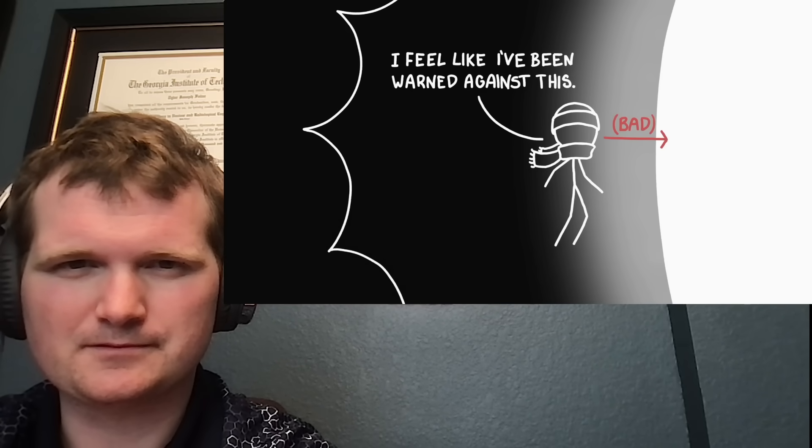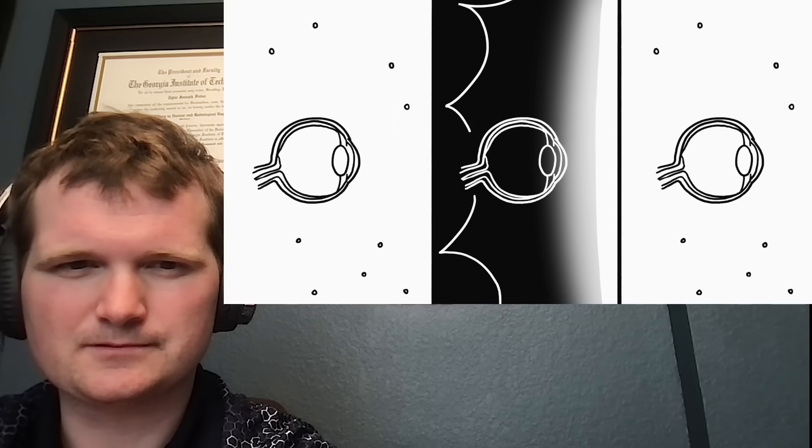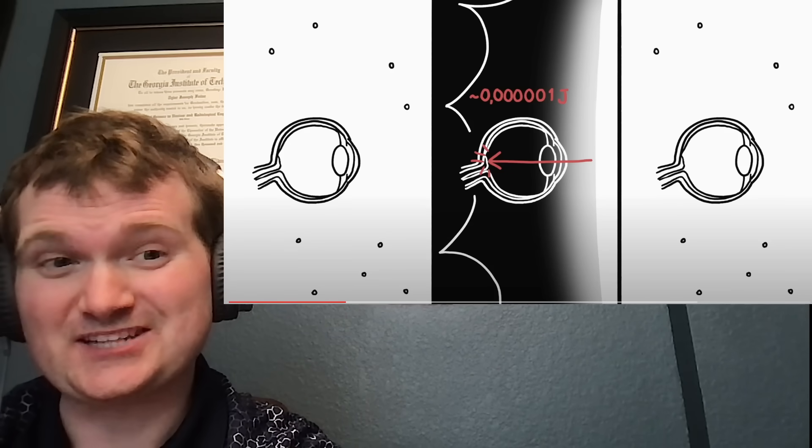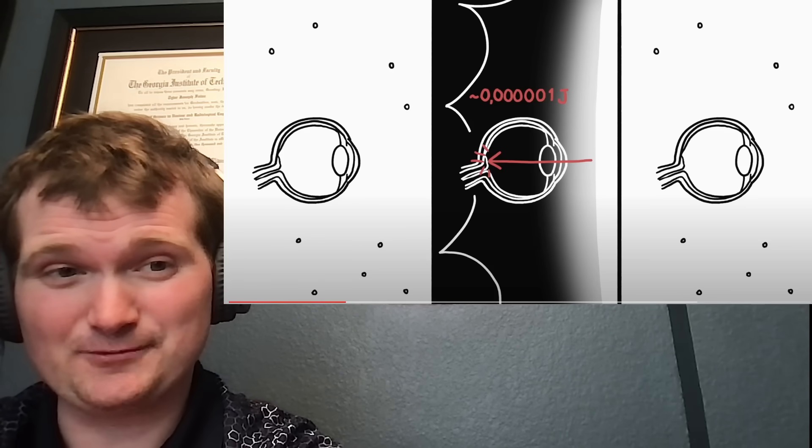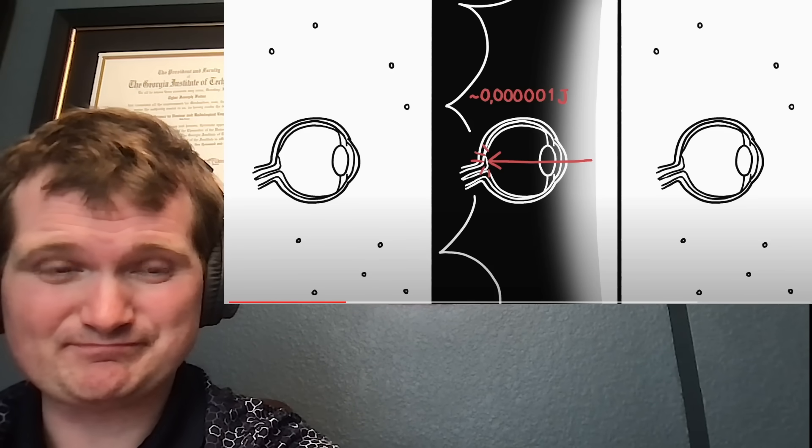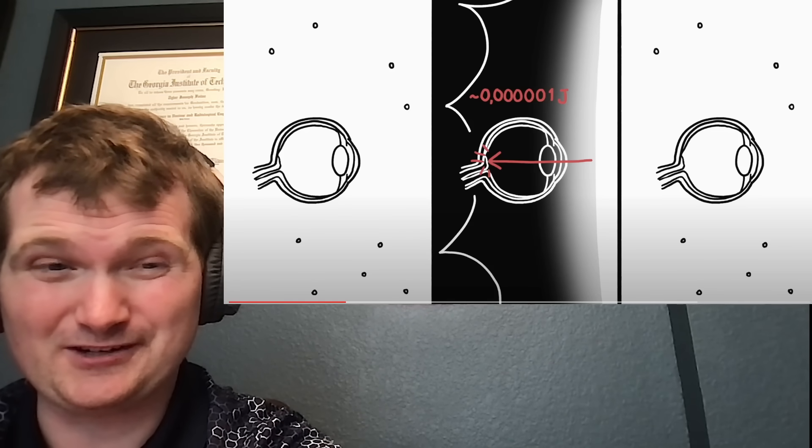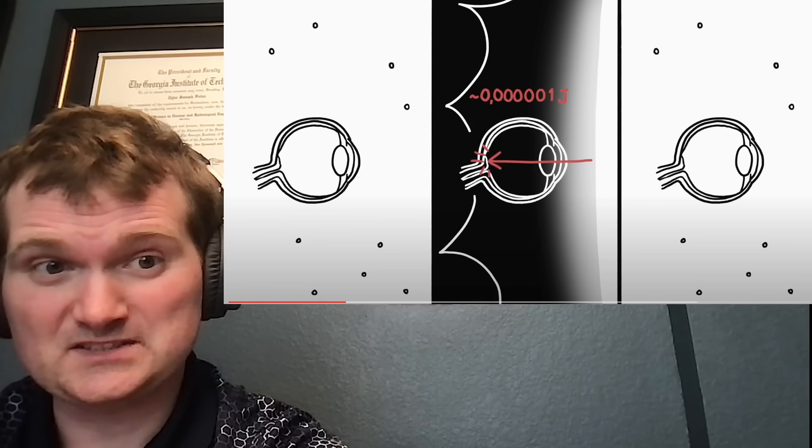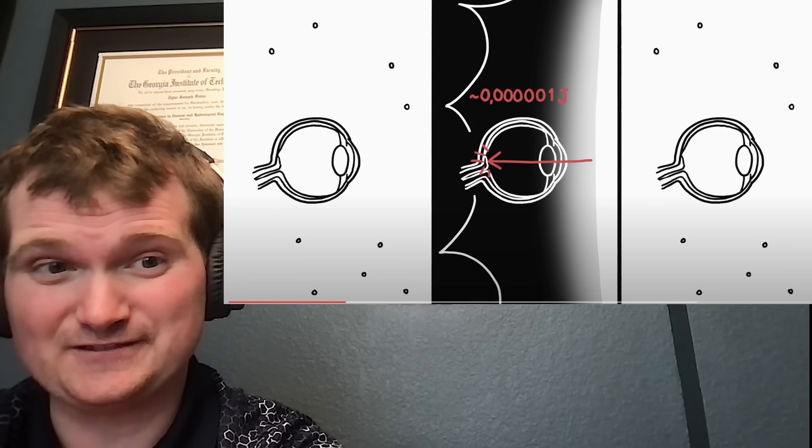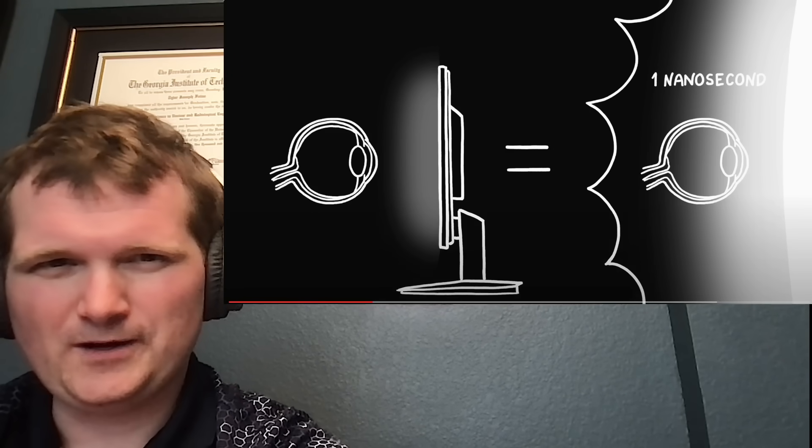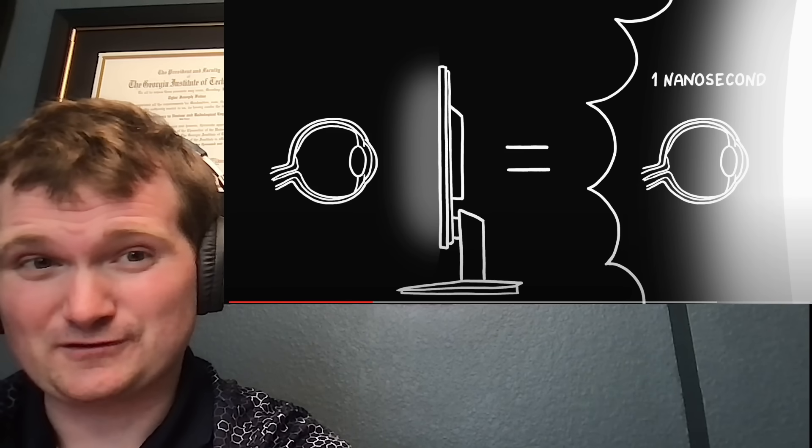I'm going to assume you're facing toward the sun. In general, you should avoid looking directly at the sun, but it's hard to avoid when it takes up a full 180 degrees of your view. In that nanosecond, about a microjoule of energy would enter your eye. A microjoule of light is not a lot. So, the critical question here is how close are you to the sun? Are you within a foot? Because if you are within a foot, for the light to travel there, you're going to get extremely high radiation dose. Especially if you're facing it, laying face down, or face up on your back.